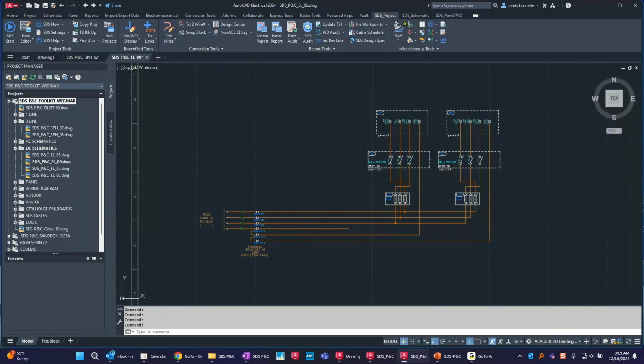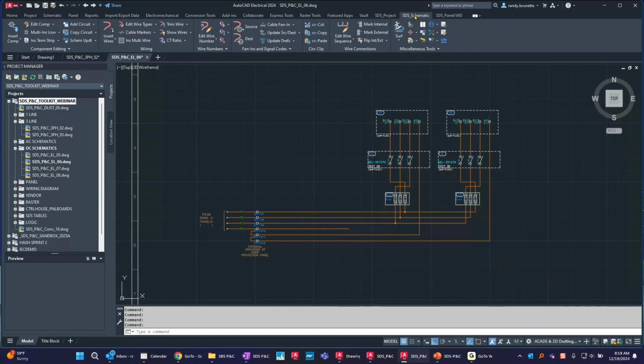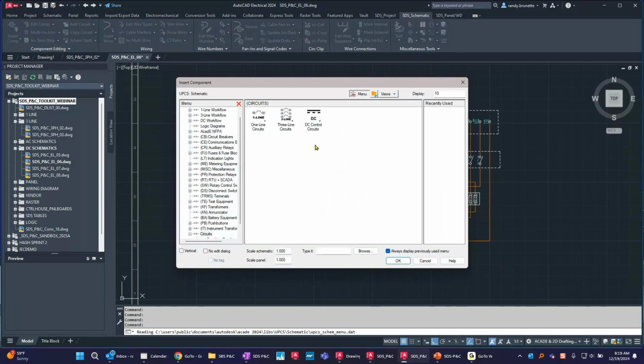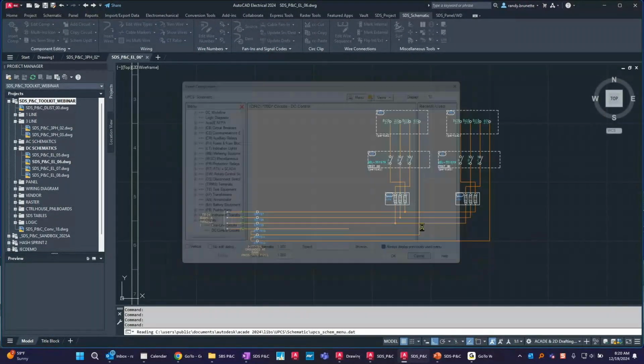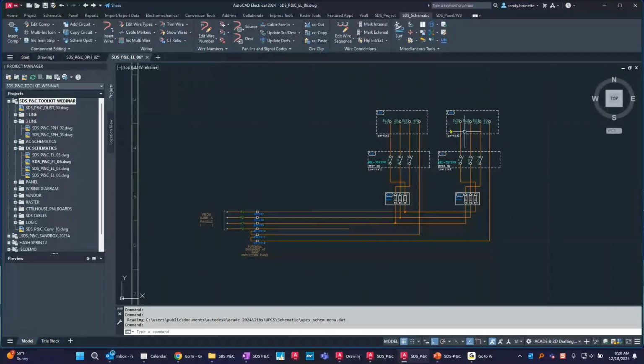So I'm going to go to my schematic tab, pick insert circuit, and I have a circuit created just for this. Oh, I thought I had one. So I don't, so I'm going to copy a different piece into there. I'm just going to copy this circuit and place it over to that line.